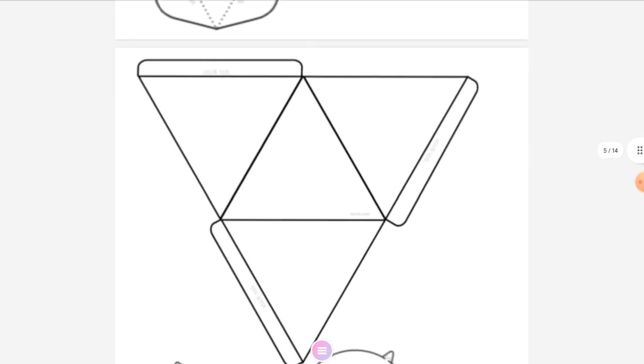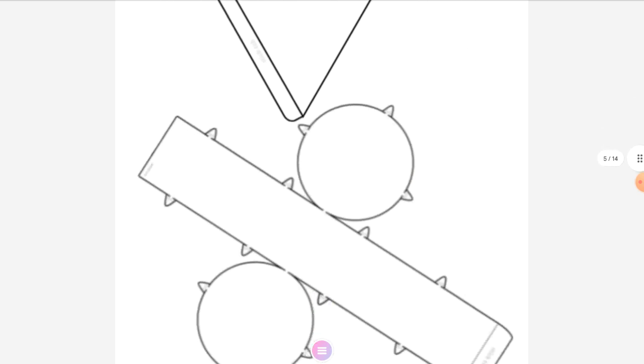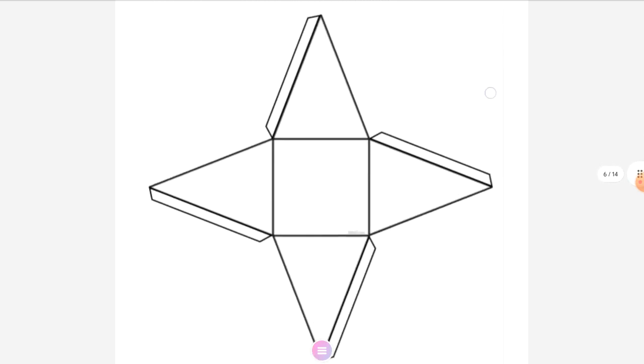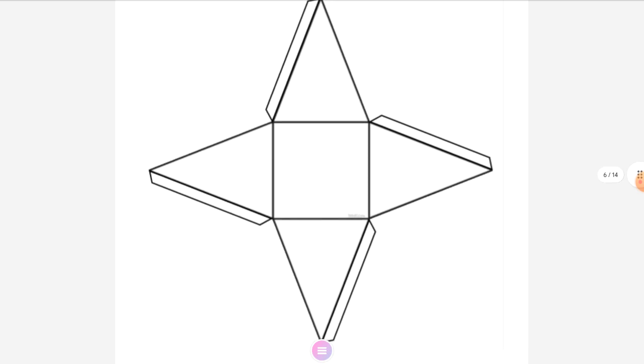What about that one? Canaan? It has 1 base. It has 1 base that is a, okay, and it has triangular faces. So what could we call that shape? Triangular pyramid. Good job, a triangular pyramid. Getting rid of that one. We'll do one more. Reese, what do you think? It looks like a star.